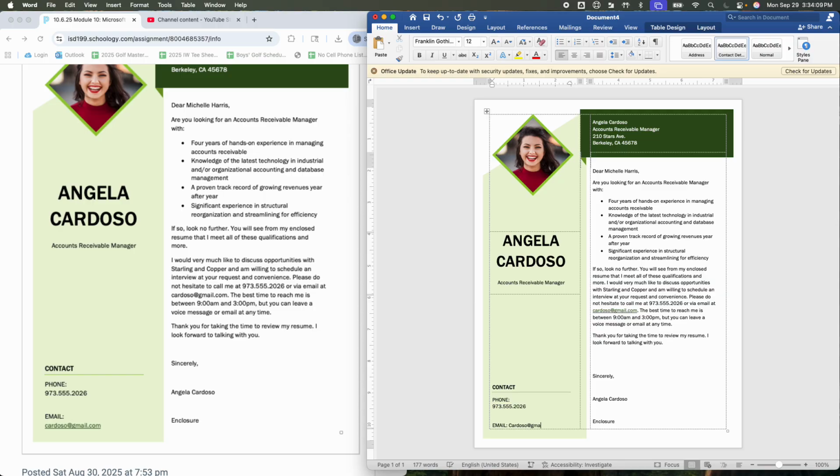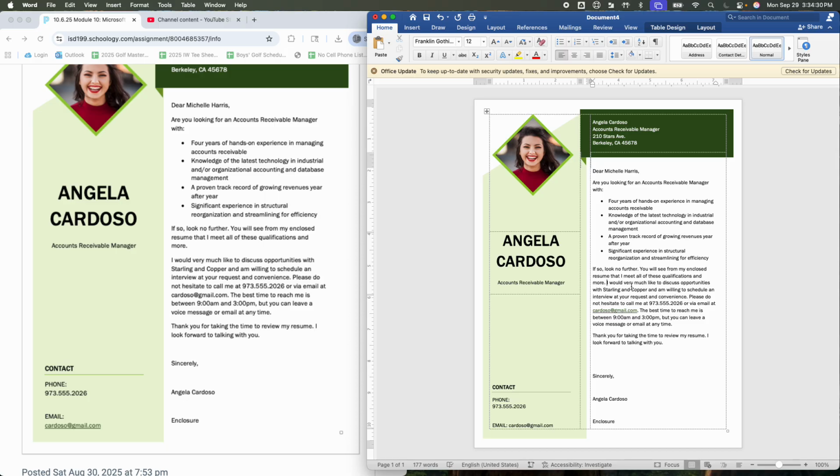Cardozo@gmail.com. You do not need that. And then again, at the very bottom, she has enclosure. Rewrite enclosure if there's something else coming with the letter. And in this particular case, it is her resume.